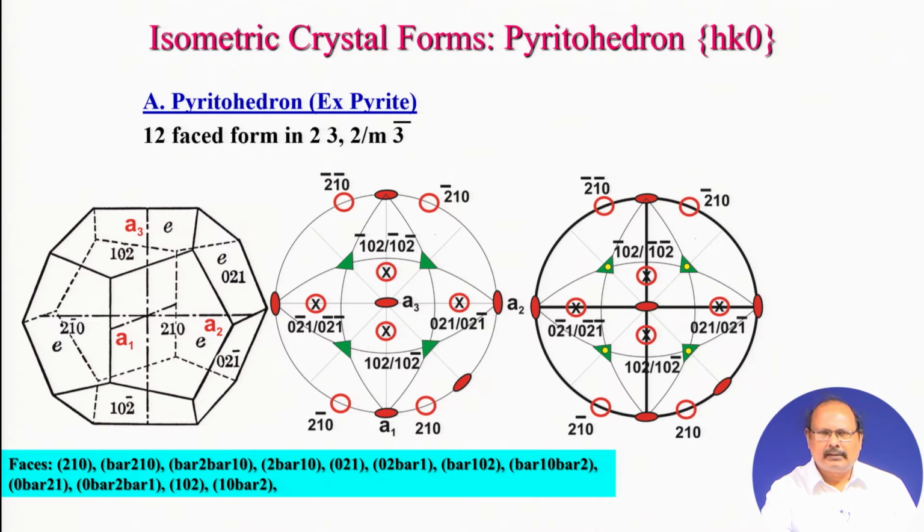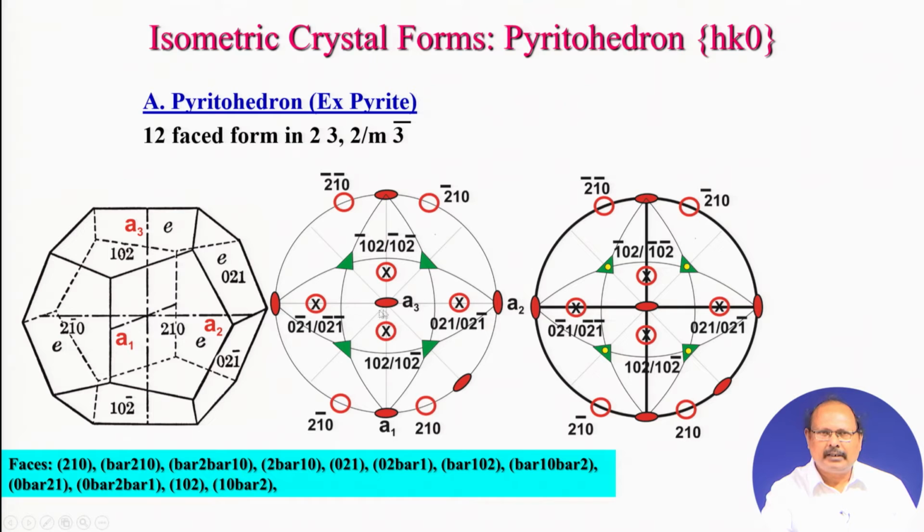So, in a nutshell, this operation of these 4 triads with this starting motif, or this face 2 1 0, has now produced 1 2 3 additional vertical faces here, and it has produced 4 inclined faces. All these inclined faces intersect the positive direction of the A3 axis here. Now, you also have this horizontal two-fold axis, one passing through this and another horizontal two-fold axis passing through this.